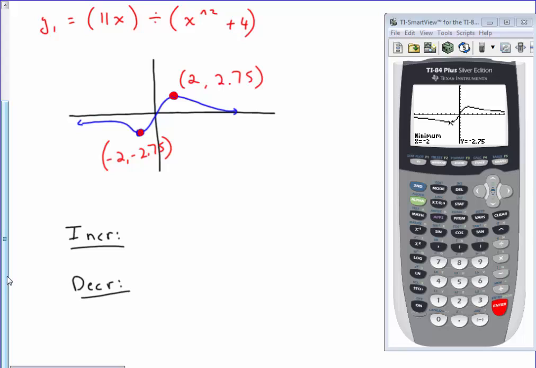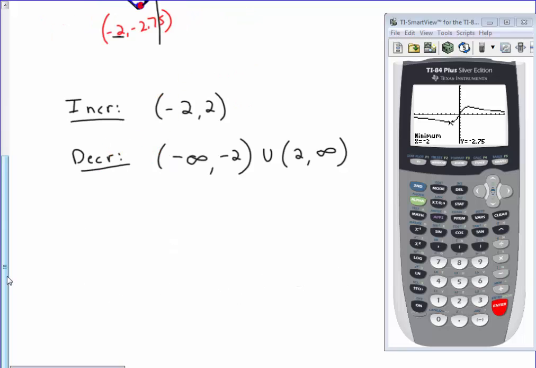As you look at your graph from left to right, we can see that on the left side it looks like it's decreasing. On this one, because your graph goes forever to the left, we would start at negative infinity. And then remember that increasing, decreasing behavior has to do with x values, so we want to identify the x off of that. So that would be negative 2. Then it looks like we're increasing in this location. And so increasing would be from negative 2 to positive 2. And then it looks like for the other piece of the graph that we are decreasing. It would be union 2 to infinity.